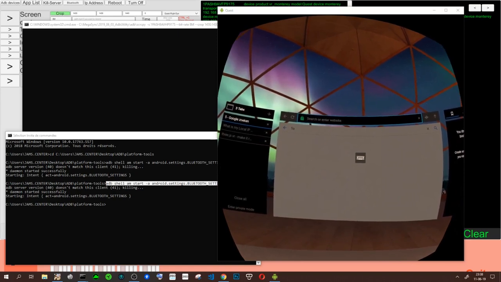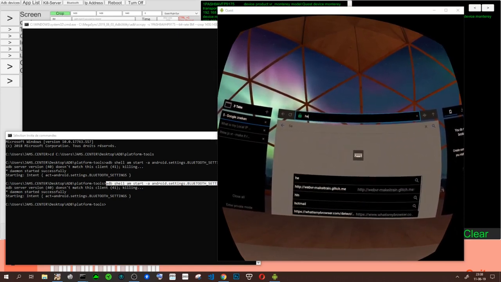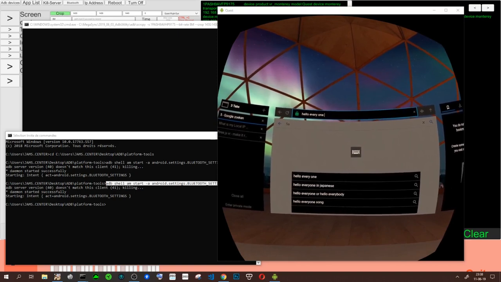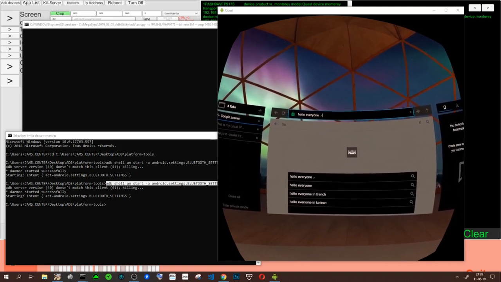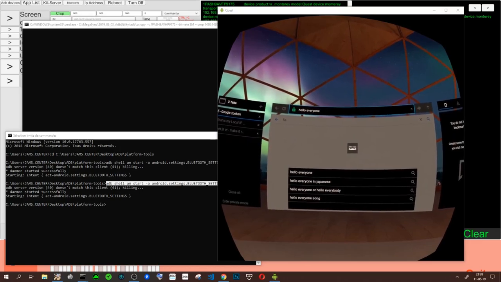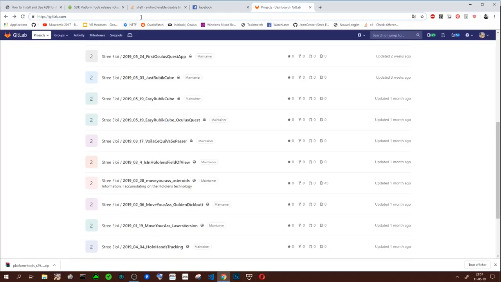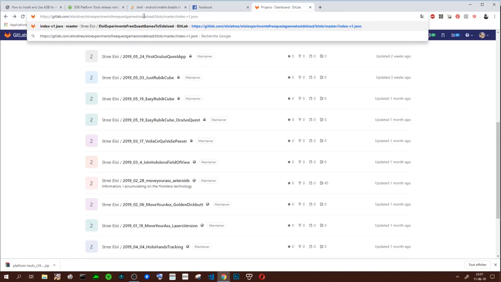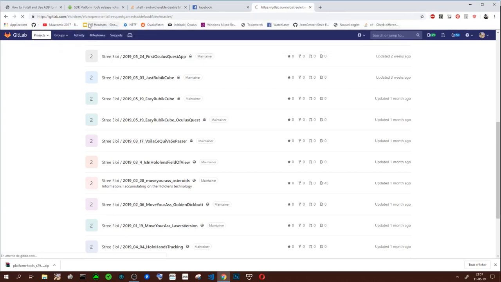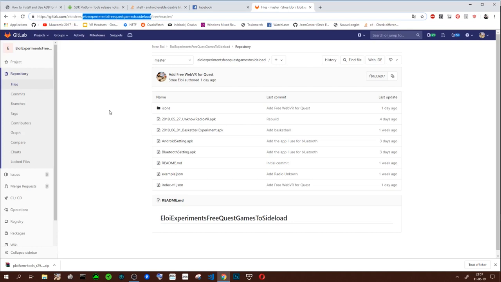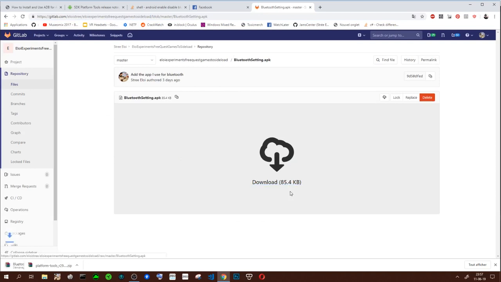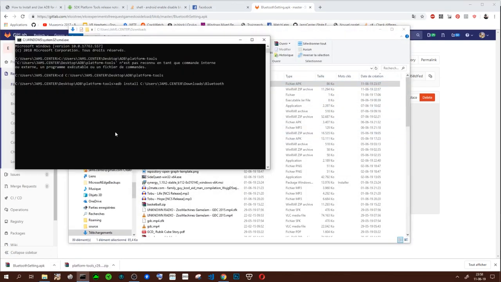So here, as you can see, I just connected the Tap With Us, and now I'm allowed to type some hello everyone with my finger on my table. That's super cool, because there are not a lot of applications for the moment, but in the coming months, in the coming years, there will be plenty of them. For my part, I already have two applications I want to make that will require keyboards. So that's why I'm doing this video, for people who want to use a keyboard in the future.